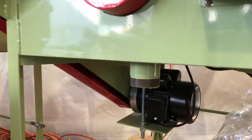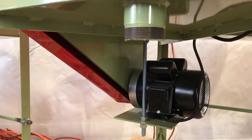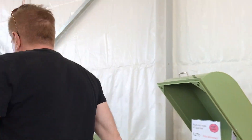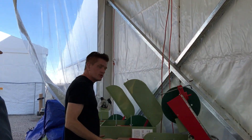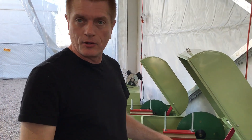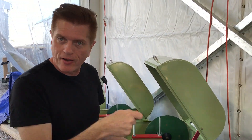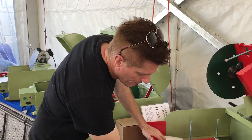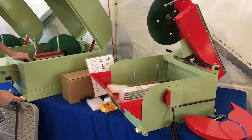We put a ball valve on there — a nice brass ball valve — so it makes it easy to dump. If you go to our high-tone series saws up front here, they also have big drains as well. Because again, when you're draining and cleaning your saw, the best thing to do is don't wait till it's a sludge patty in there where you're basically having to chisel the stuff out with a flat scraper.